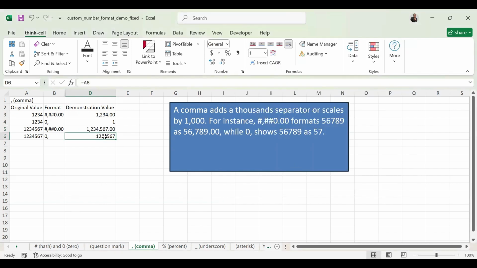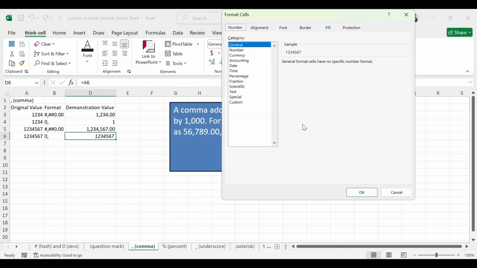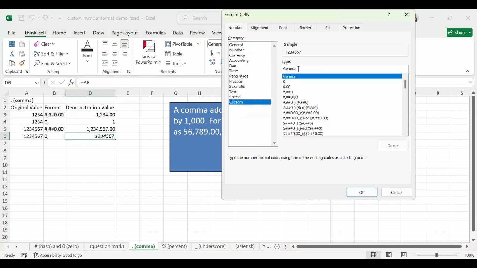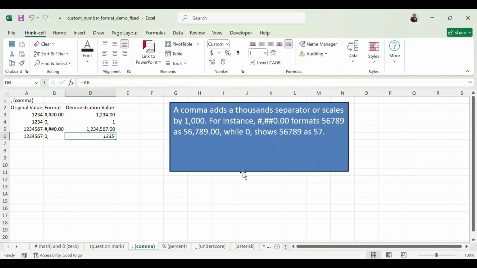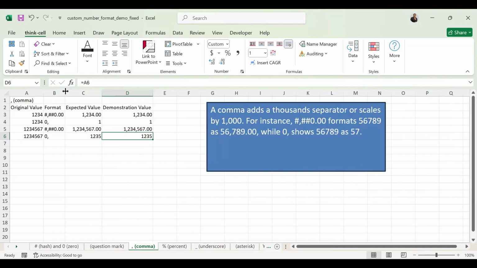And then finally, we have 0, comma. Okay. So let's check. And here we have it exactly the way it should be.